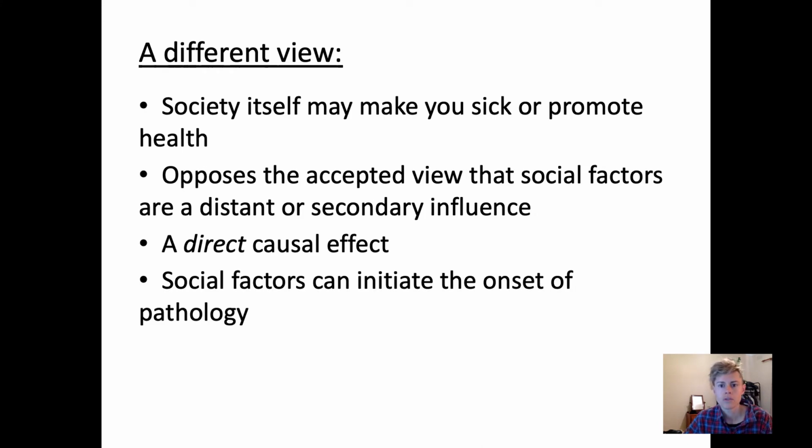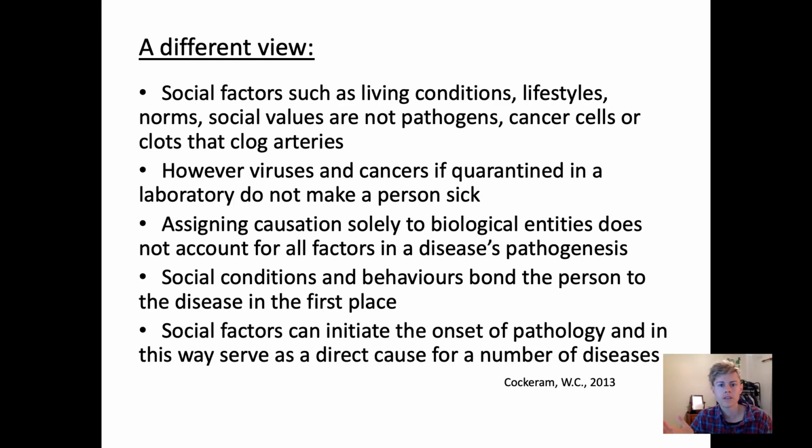When we take a sociological view of health, we are asserting that the social determinants of health have a direct causal effect, or, put another way, social factors are integral to discussions of pathology. Why is this a radical or controversial idea? Well, social factors, the determinants we introduced last week, things like the social gradient, your living conditions, your sexuality, your gender, these are not pathogens. They are not cancer cells, they are not an identifiable blocked artery. But when we say social causes of diseases, we are saying that these factors are causal. We are saying that assigning causation to biological factors alone just doesn't cut it.